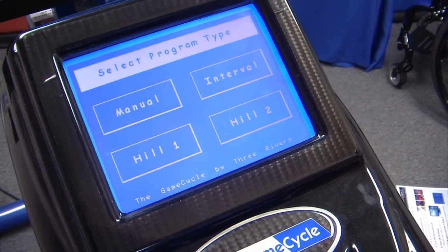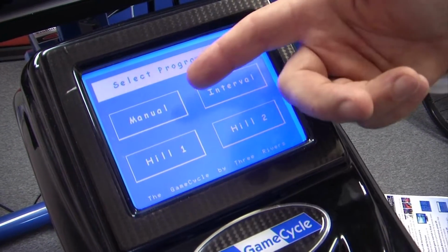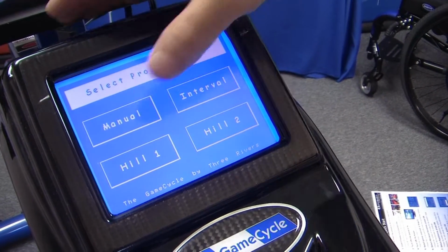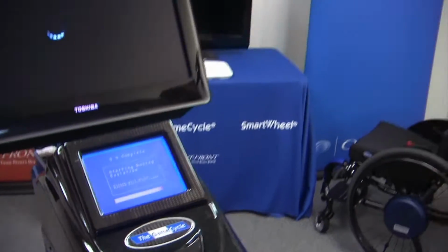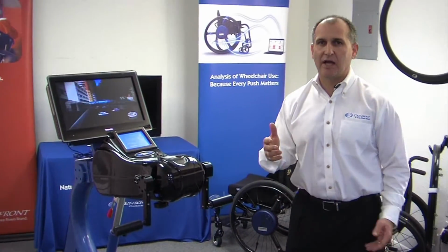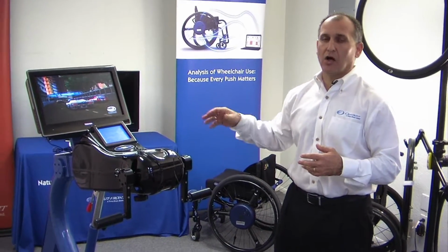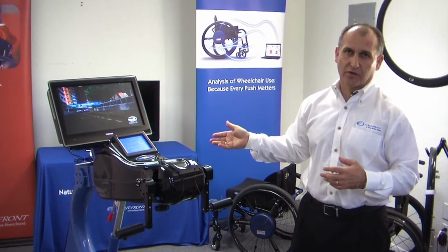Now we'll hit OK. And now, again, you're picturing the exercise system. You can select manual, which is straight resistance, interval, where resistance goes up and down, and hill, where resistance increases over time. We're just going to select manual. And now the GameCycle is automatically starting up the Nintendo GameCube for you. So instead of you having to pick the type of driver, the type of track, the type of car you're going to have, we're doing all of that automatically through our Quick Start feature for the GameCycle.